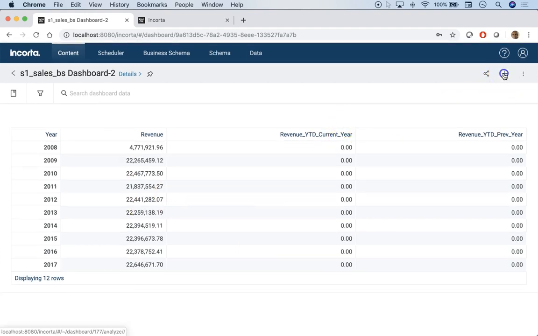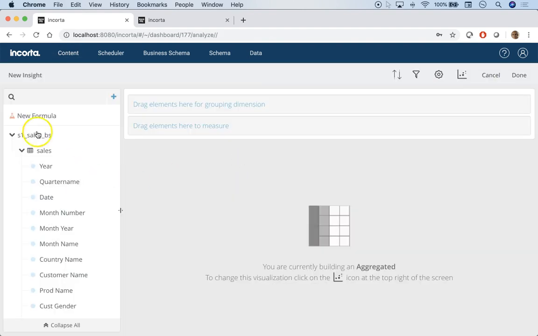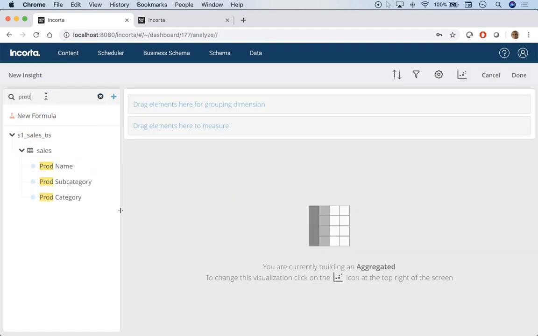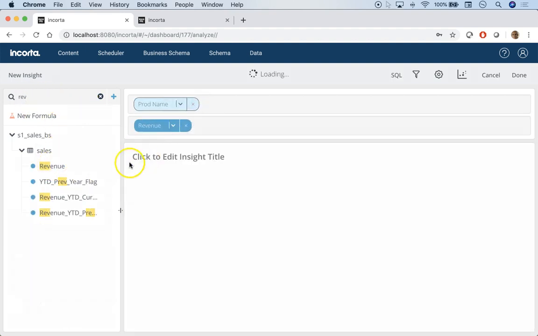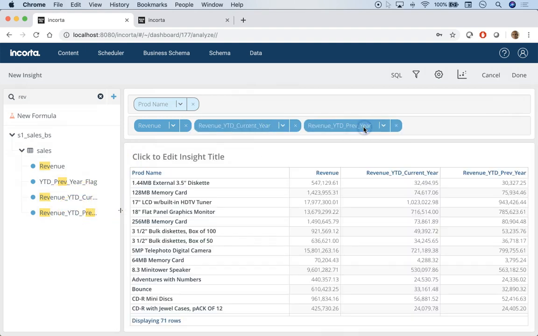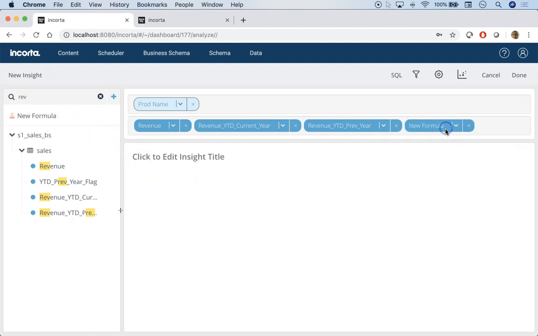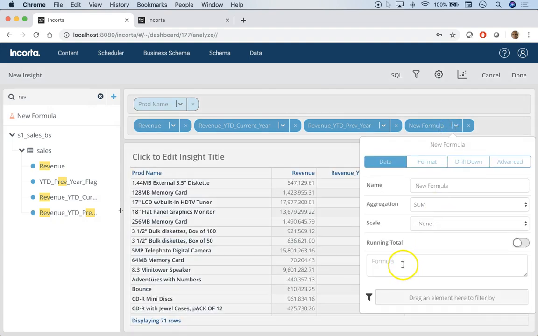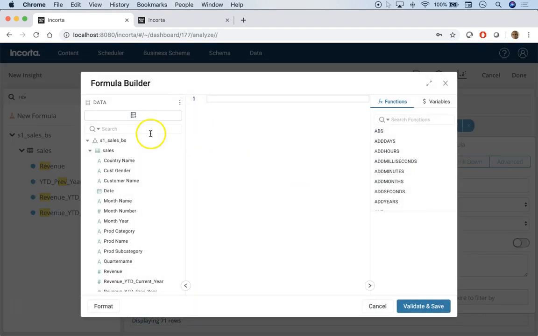Now the way I want to use it is for each product, I want to see revenue YTD current year, revenue YTD previous year, and then I also want to see whether there's any growth, negative growth, positive growth, whatever. This formula is pretty simple.